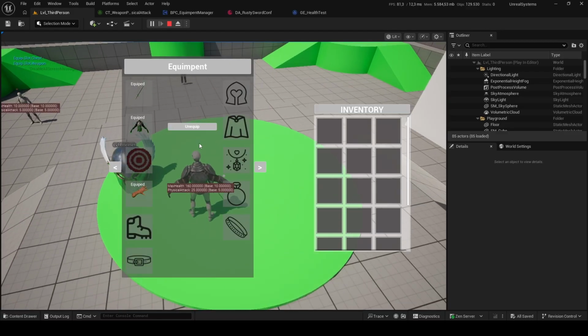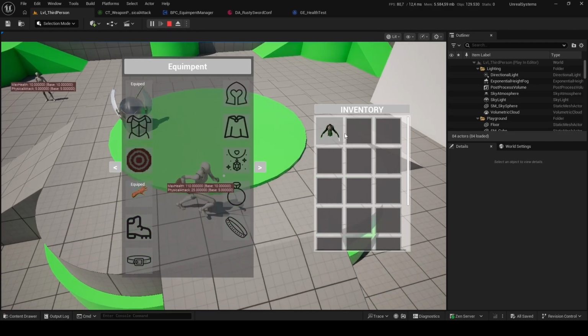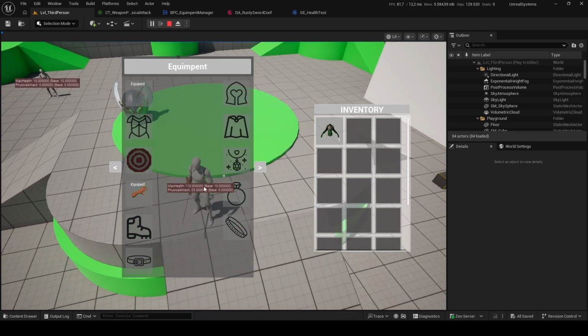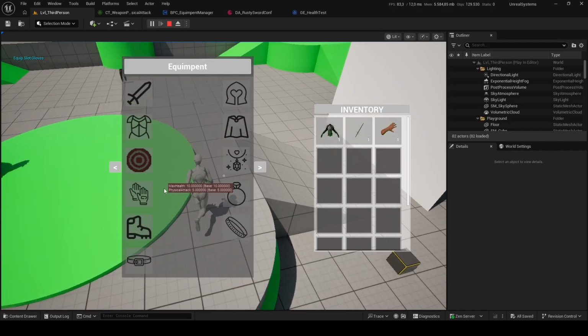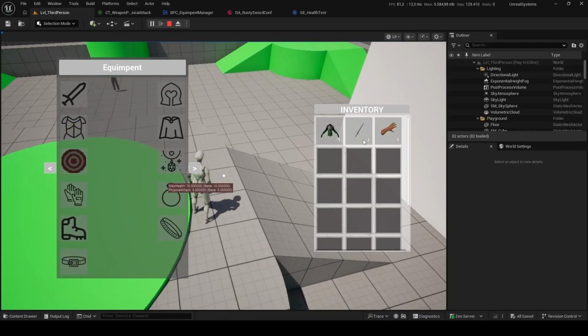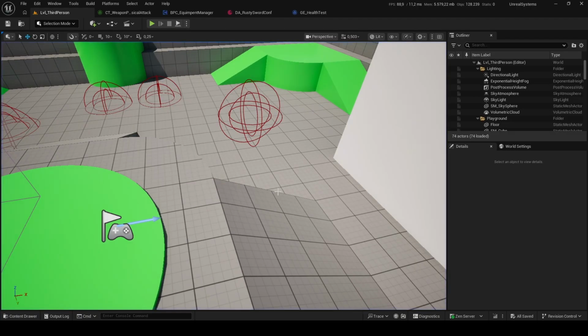So if I unequip, for example, the chest, I remove only the value of the chest, and if I remove the sword now, I remove the attack and the max health, and I remove the glove as well.